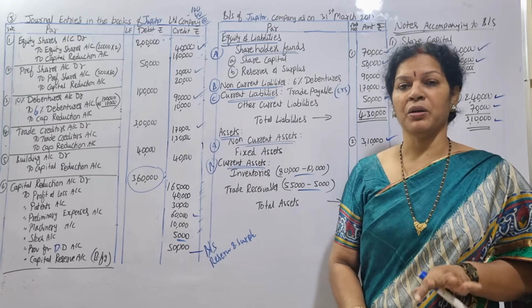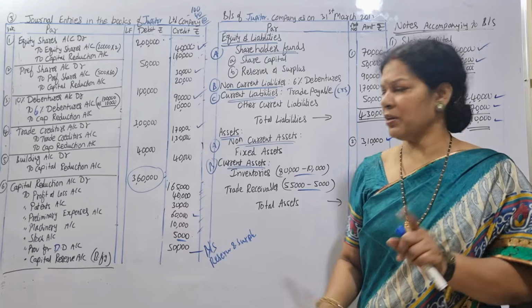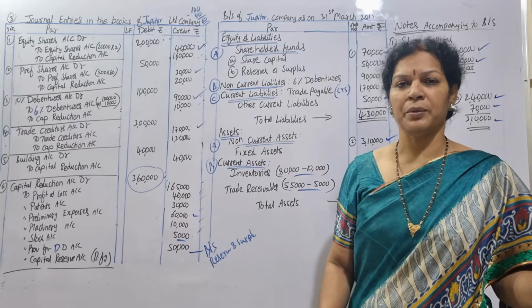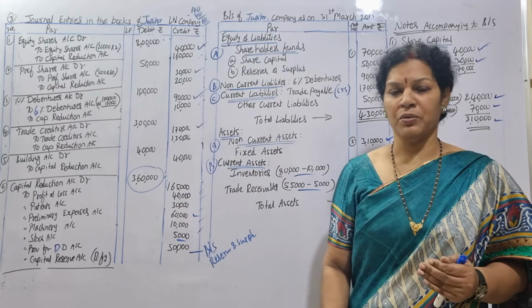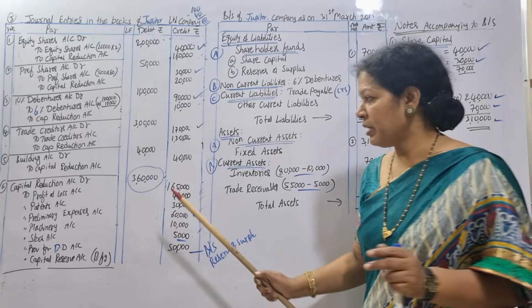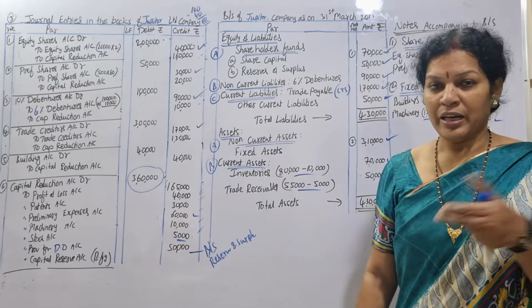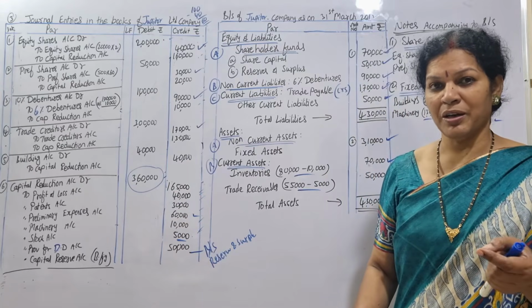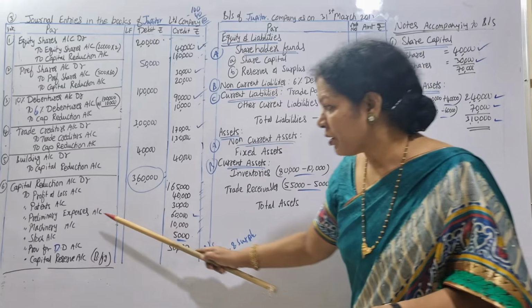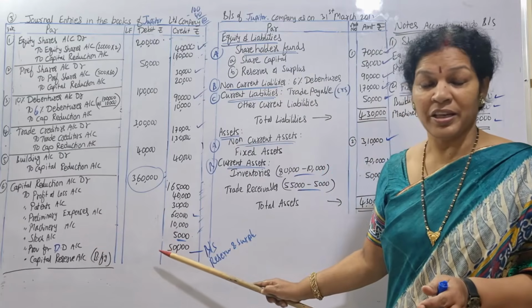What are the asset values? What do we have to deduct? First thing is the profit and loss account, which we have to deduct every time. And intangible assets also, always it will be given in the problem. Intangible assets we found patents and preliminary expenses. And apart from that, they said the machinery value, stock value, and what else? Provision for doubtful debts they gave.